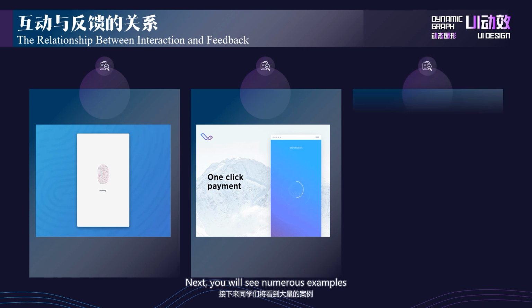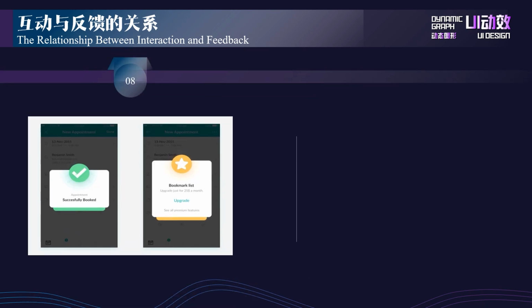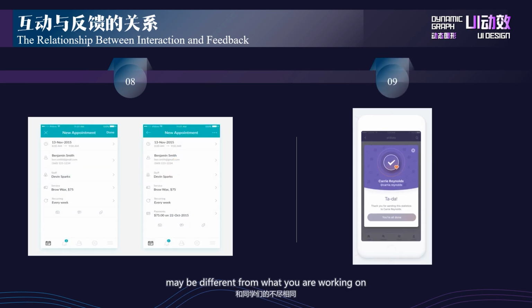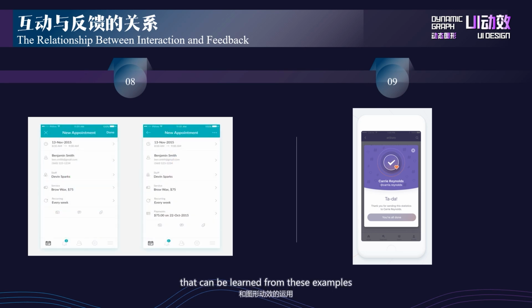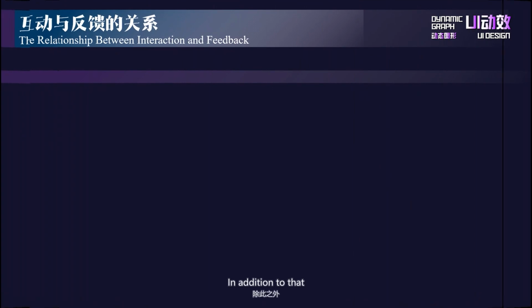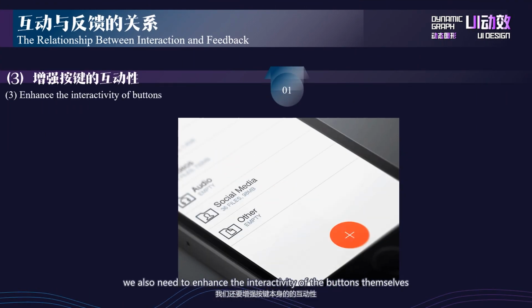Next, you will see numerous examples where interaction results in different pages. Although the content may be different from what you are working on, the main focus should be on the design methods and the use of graphic animations that can be learned from these examples. In addition to that, we also need to enhance the interactivity of the buttons themselves.